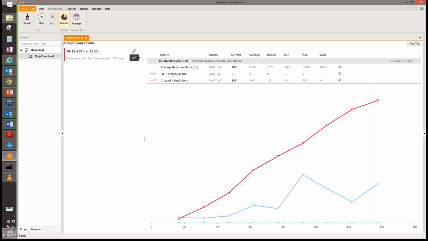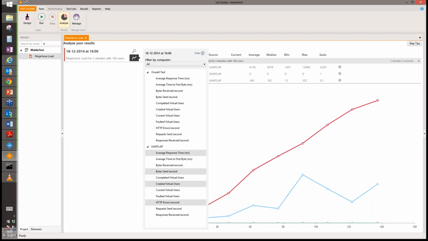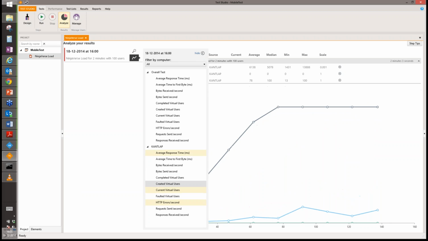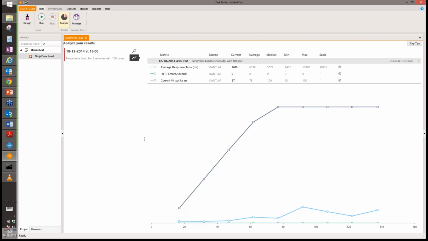But really, this is the profile that you want to report down to your management team, saying this is the behavior that I'm observing. You can do actually many more things. The right metrics to use should have been the current virtual users. As you can see, this was rising for a minute. It went up to 100, and then it stabilized after 100. So this was the virtual users, and your timing across the response time was also visible here.